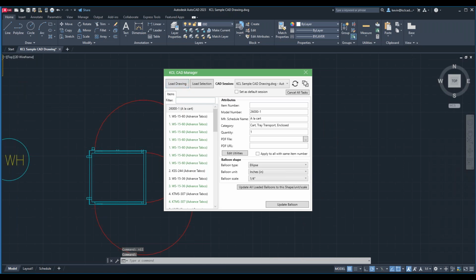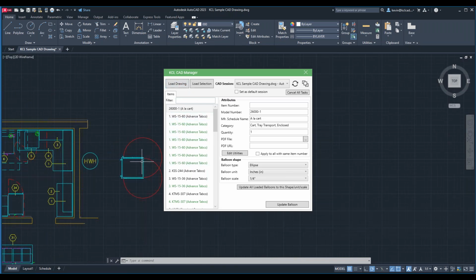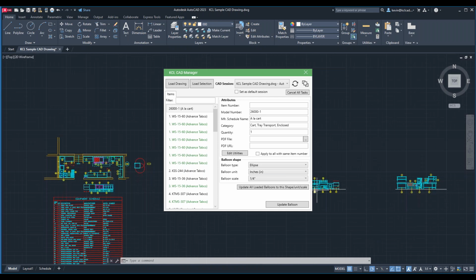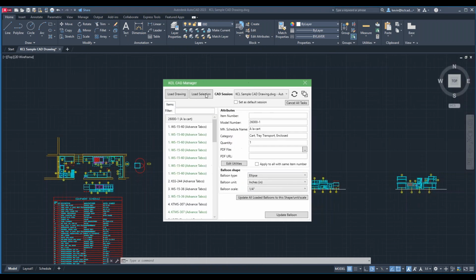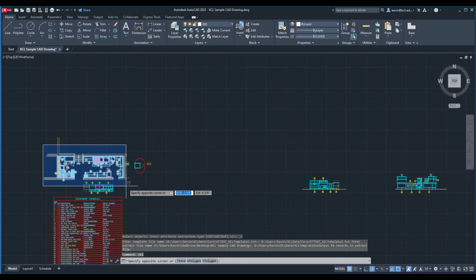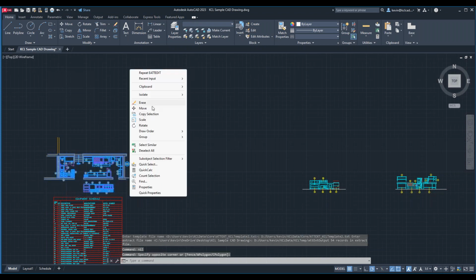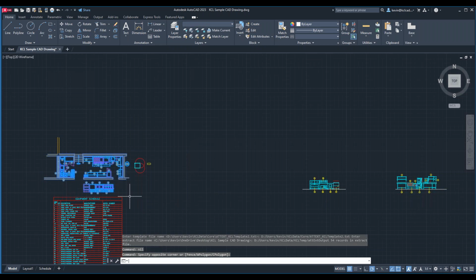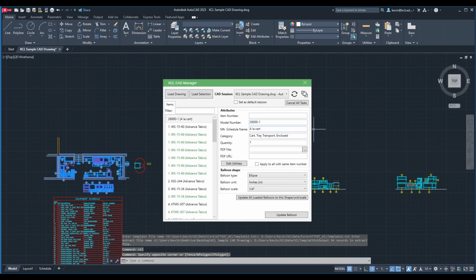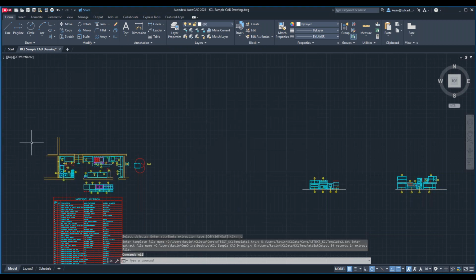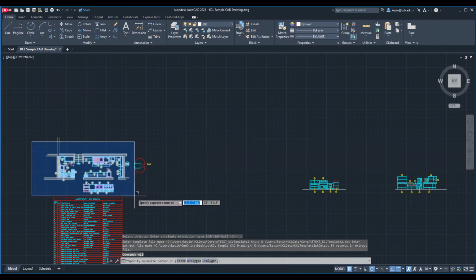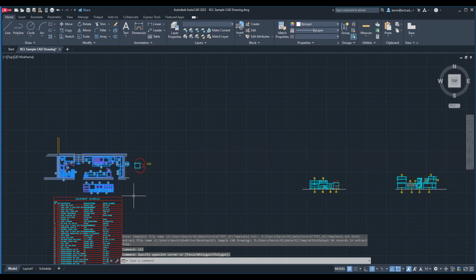But in this case, I'm going to say load drawing because see, it went right to that first one, but you can see I have many number 1s because I have other elevation drawings in here. So load just this group that we're working on. Try that one more time, load. See if we got it.